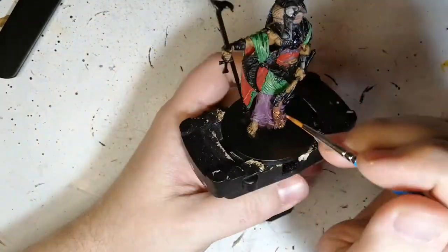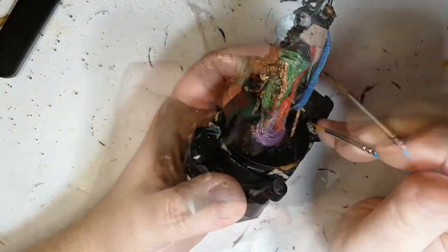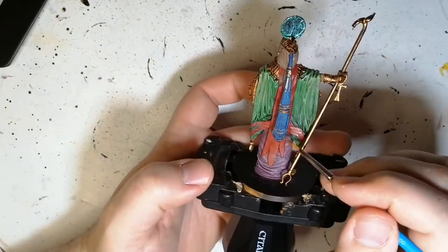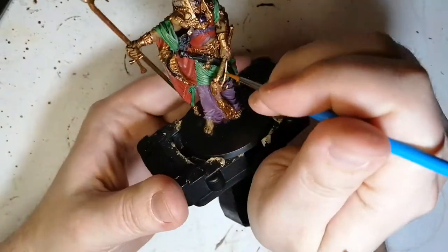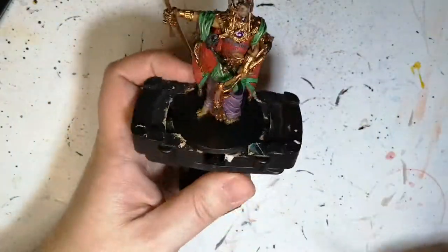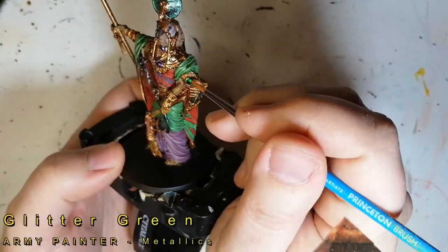For once I am not using any kind of gold — I'm using Weapon Bronze from the Army Painter. This is another metallic paint, and this one actually makes me think of Retributor Armor from Citadel. It's got that more brownish golden look instead of a bright gold look, and I wanted Ra to have a darker tone for the gold. The shine is amazing and it goes on much better than their gold paints. To do the sheath of his dagger, I'm using some Night Scales — another metallics paint from Army Painter with a bluish black tint. And for the actual dagger itself, I'm using some Gun Metal, a bit darker metal from the Army Painter.